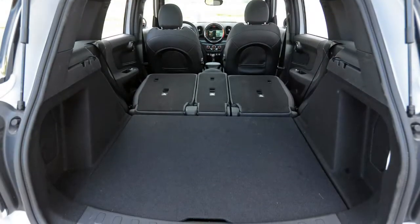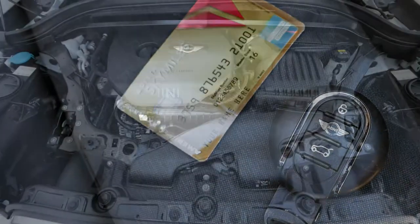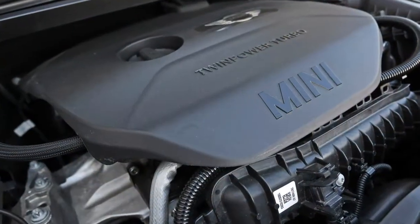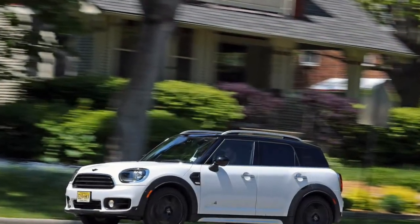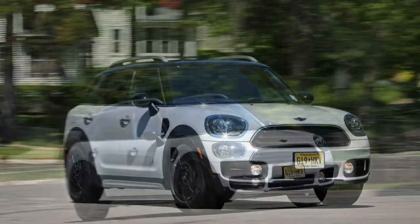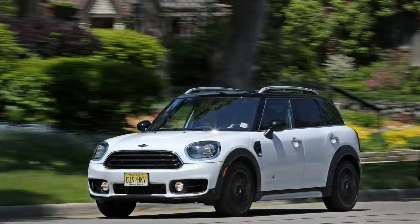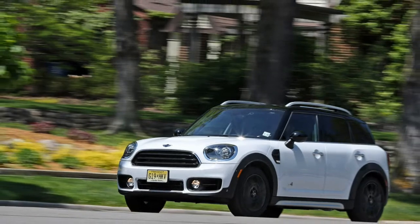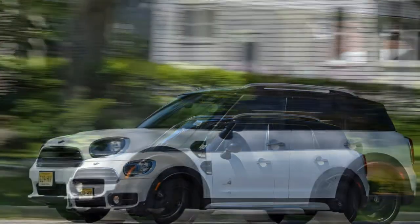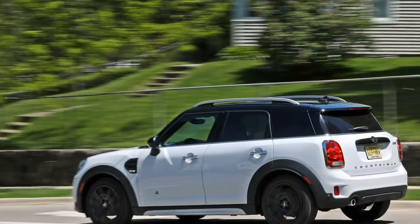Zero to 60 miles per hour required 9.1 seconds, 1.1 seconds longer than the front-drive stick-shift Clubman. Top-gear passing acceleration was similarly laggard, with the crossover ringing in 30-to-50 mph and 50-to-70 mph times of 14.6 and 13.6 seconds, 4.4 and 3.5 seconds longer than was needed by the Clubman. Mass also affects braking, as the crossover required a lengthy 189 feet of tarmac to come to a halt from 70 miles per hour, 27 feet longer than the Cooper Clubman and 26 more than an all-wheel drive Fiat 500X. Even so, and despite our antsy left feet, the Countryman managed to match its EPA combined rating of 26 miles per gallon during its stay with us.